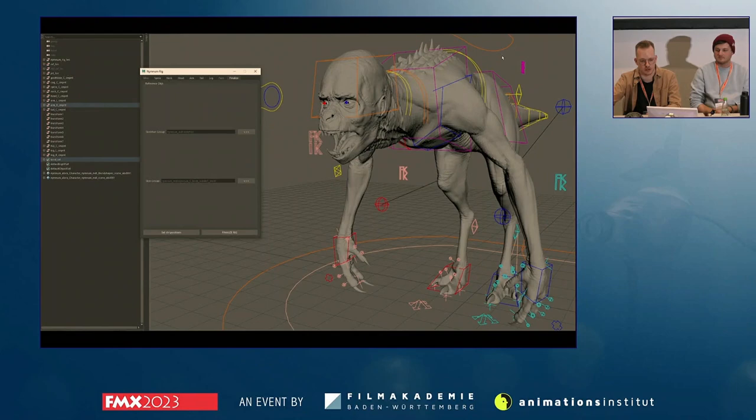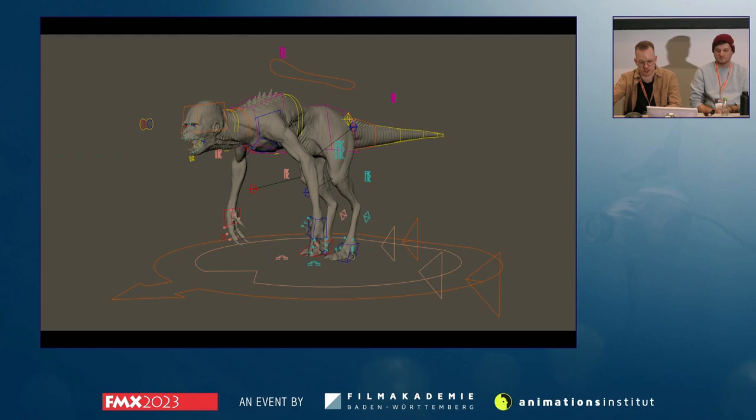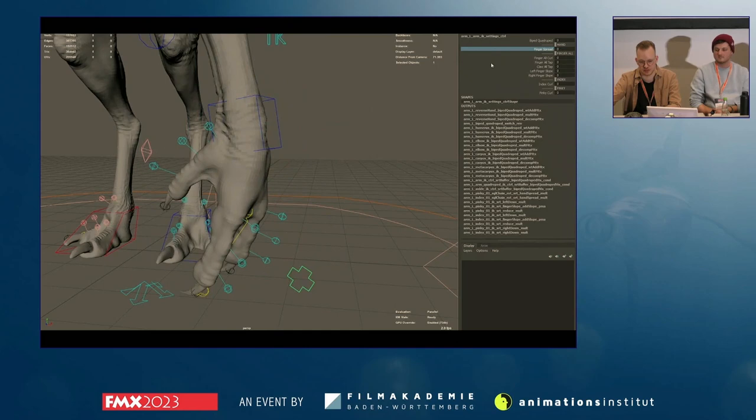About the body rig, it's more or less, I would say, a pretty standard biped quadruped rig, meaning you have FK, IK, space switches, soft IK, and so on. The really special part about it was the upper limbs, which were human, but were also used as a quadruped, so he was walking on all four legs. Which meant that we needed a more flexible solution because you rig bipedal characters differently than quadruped characters. So I built in a quadruped biped switch, so it's basically both of those rigs combined in one, and you get a switch where you can just switch the mode.